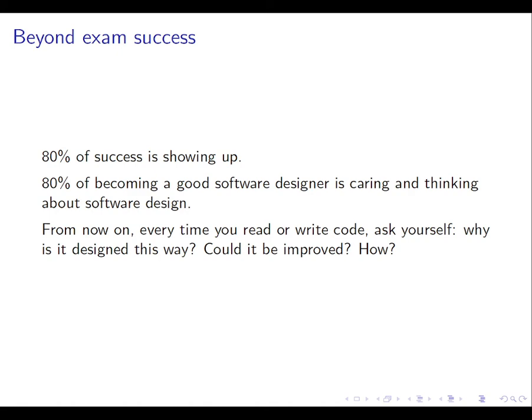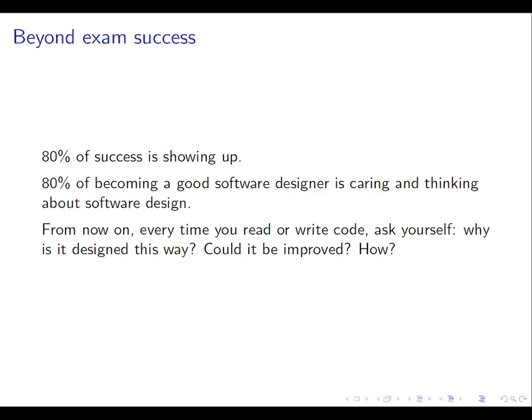And so in some ways the most important thing you can do as a result of this course is just to establish the habit that every time you read or write code, or you look at any artifact relating to a software design, you ask yourself, first of all, why is it designed this way? Why did someone decide to make it be this way? And then the next question you ask yourself is, could it be improved? And if so, how?